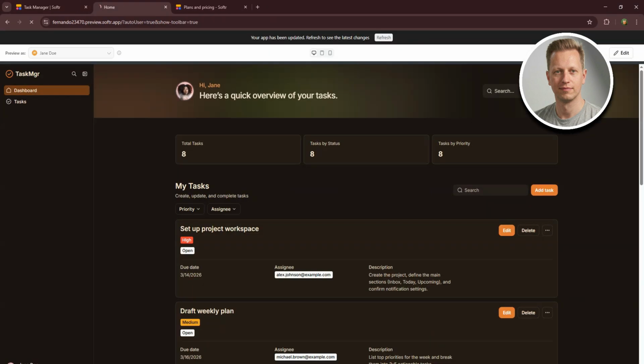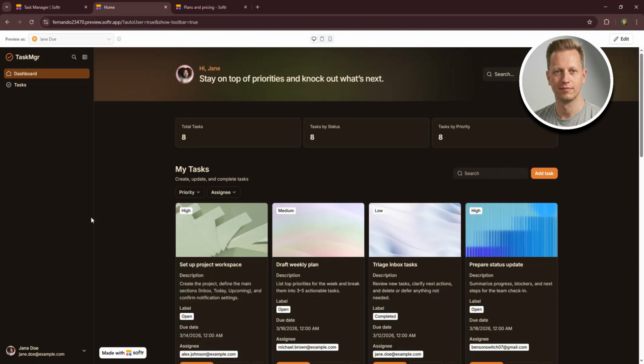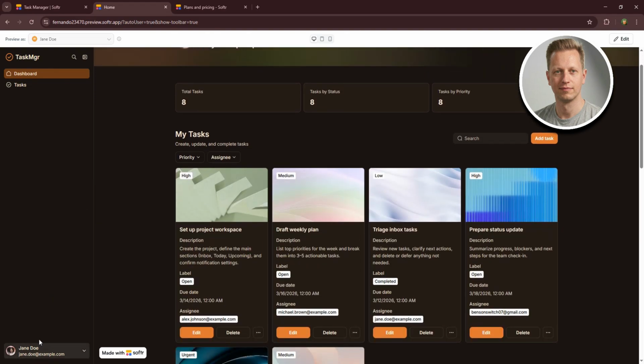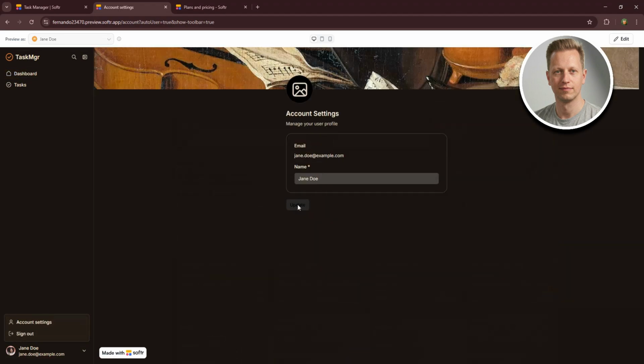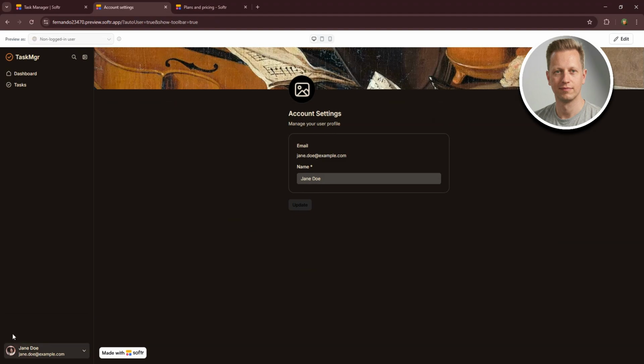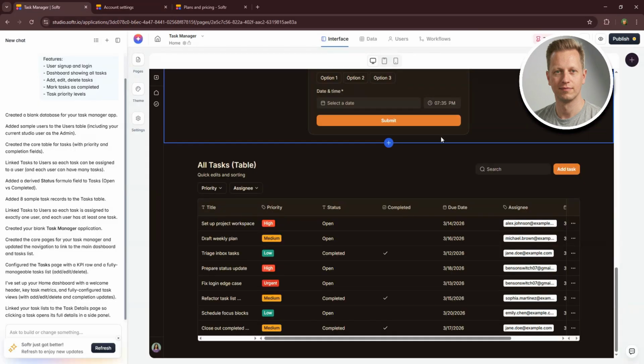After making your changes, click on Preview on the top right. You will then get to view your website in real time once again. This way, you can make any of your desired changes and check it out just like this. Here, let's check out the account settings option. And over here, this is what it looks like. You can also try signing out to see how it looks. If you don't like any of it, you can just click on Edit again and make your desired changes.